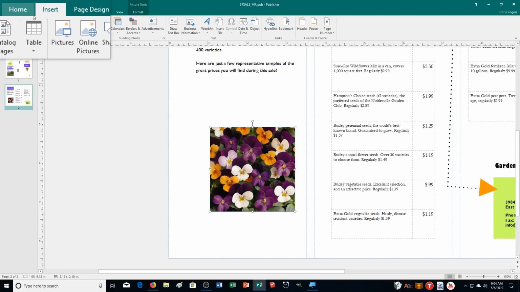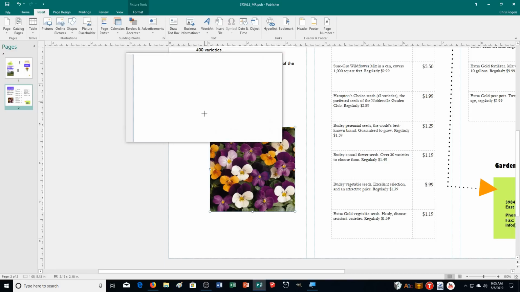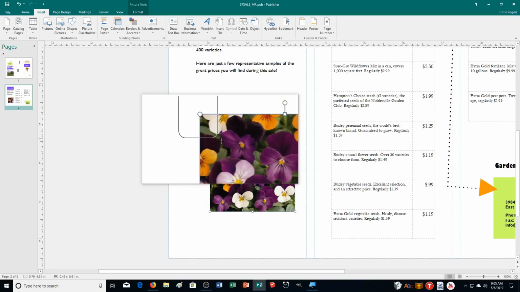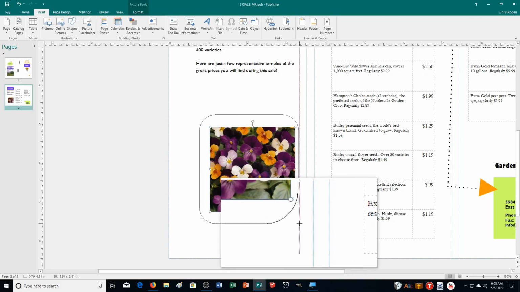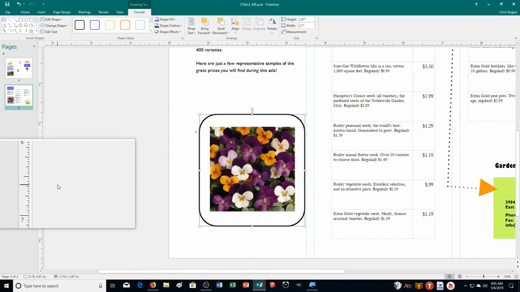And for my shape, it's probably best to use a rectangle. So I'm going to go with a rectangle with curved edges. And again, you want to make it big enough to go behind this. So I'm actually going to do it like this. So you want it even. So I just drew that. So we draw that shape.